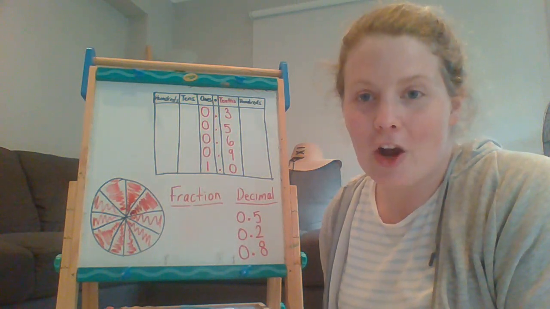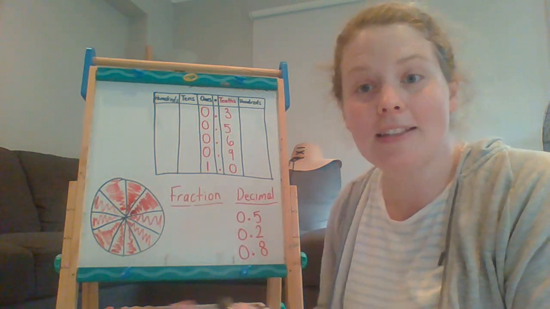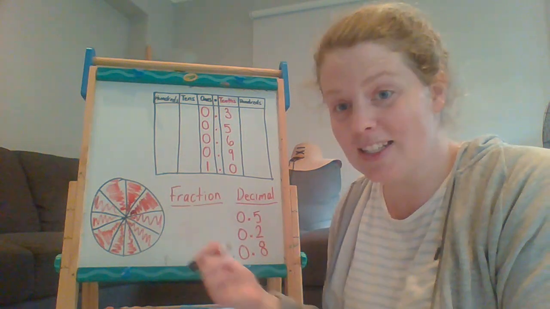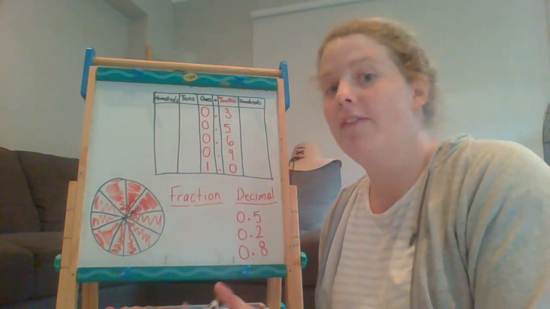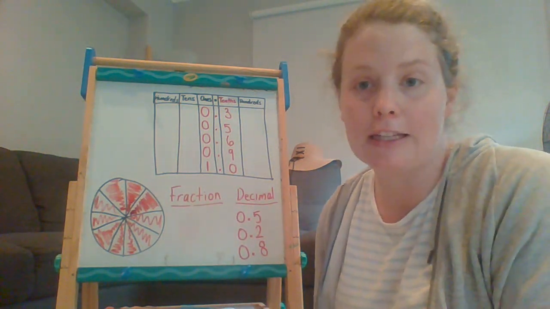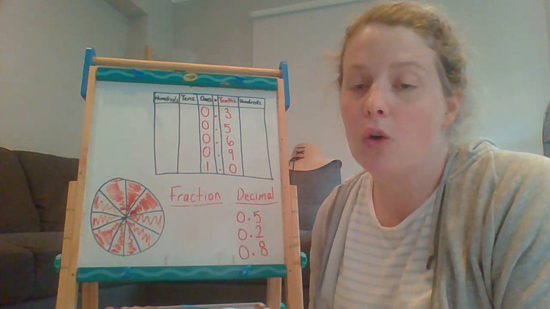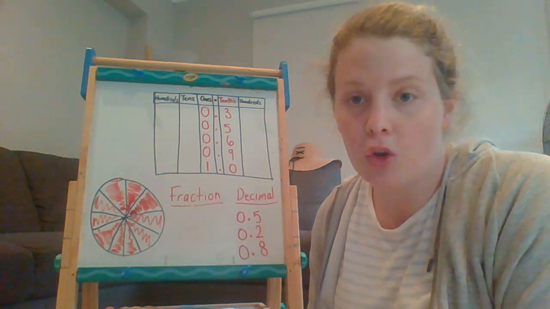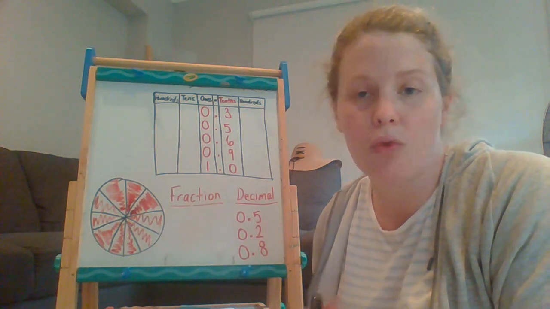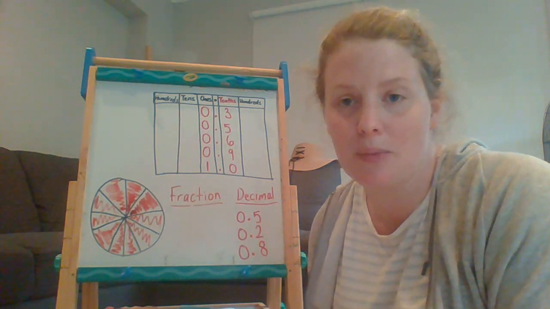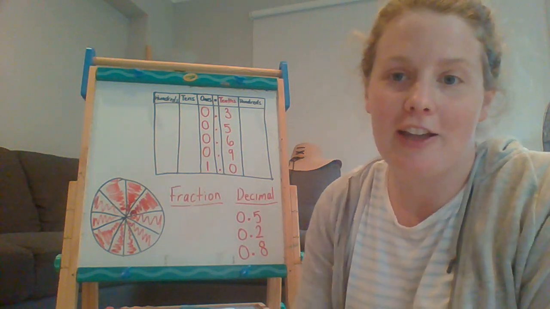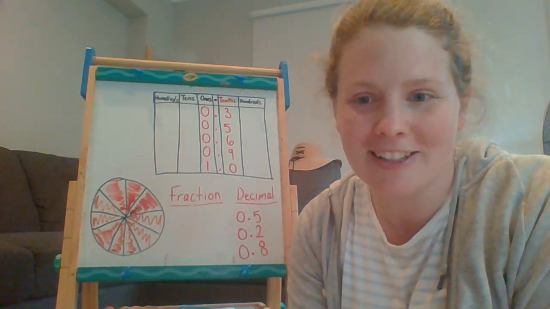On the next slide, I'm going to say some decimals like I just did before, 0 and 5/10 or 0 and 3/10, and I want you to write them down. Now you can type them in the computer on the slide, or you could just write them on a piece of paper and then post the piece of paper on that slide. Okay, and then we'll go to the next part. Great job.